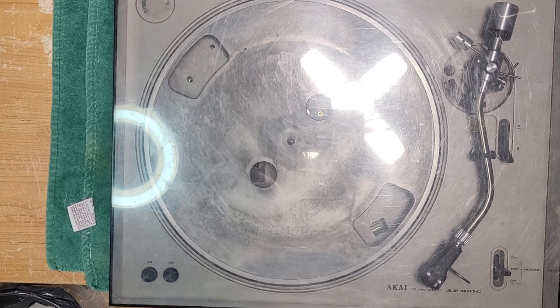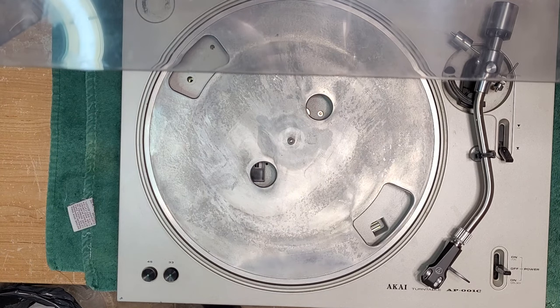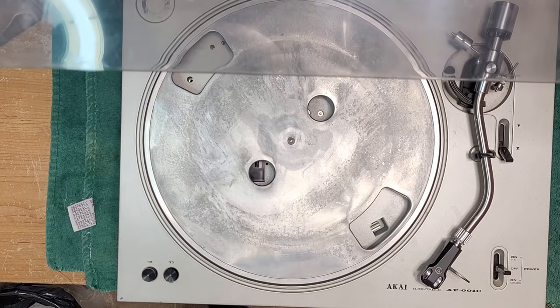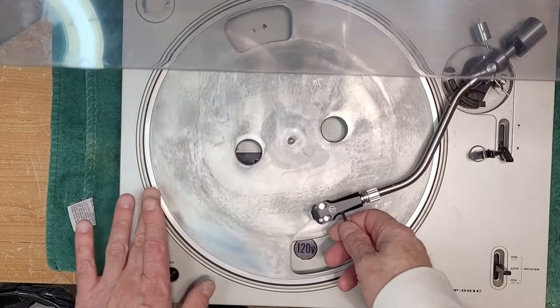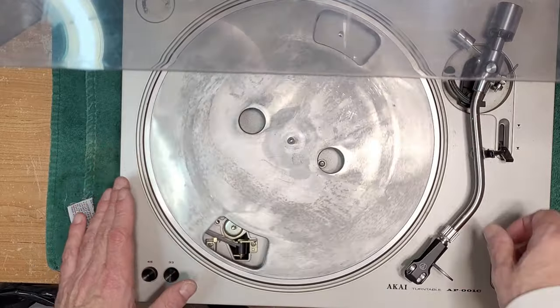On the bench today, we have something pretty neat, and I got a little story behind this one. This is an Akai AP-001C. This is a very, very early turntable by Akai. It is a suspended, actually the whole chassis is suspended, belt drive, semi-automatic. I believe it's semi-automatic. Or is it manual? Oh, you know what? This one might be a manual. Yeah, I think it is.